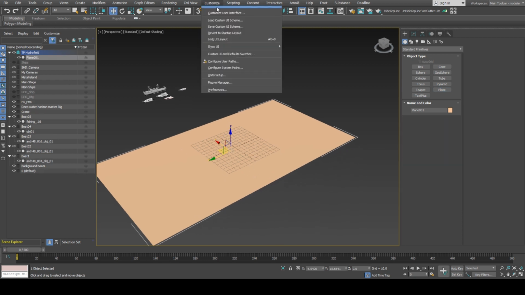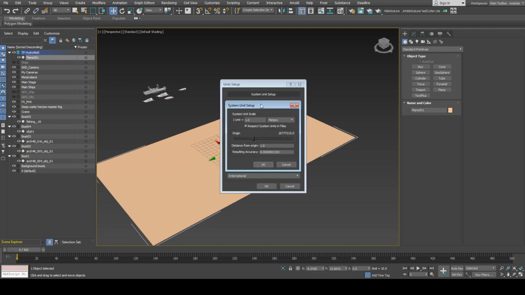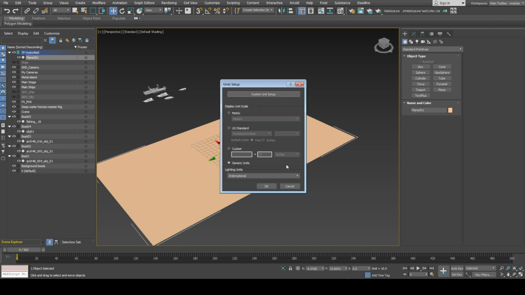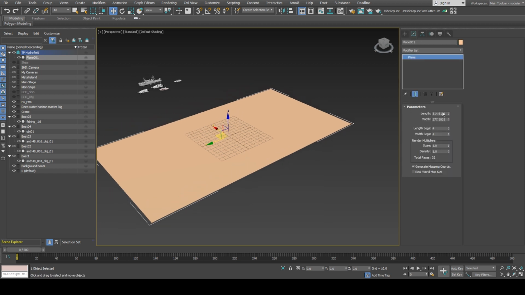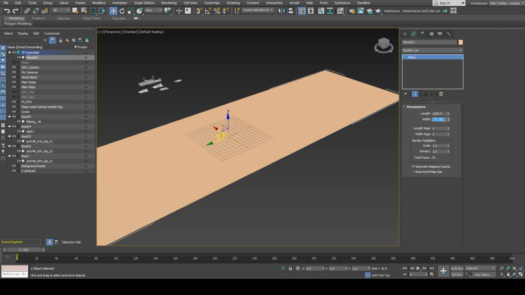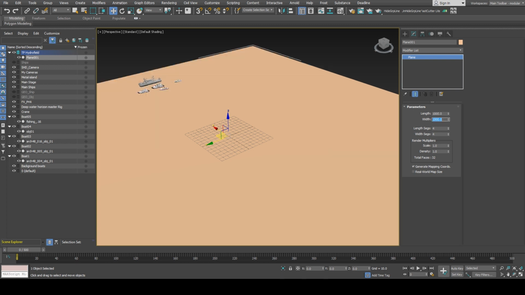One more thing: in the system unit setup I've set 1 unit equal to 1 meter, and display is generic unit, so it will be meters. Let's center this plane and make it 1000 meters by 1000 meters and 1000 segments.